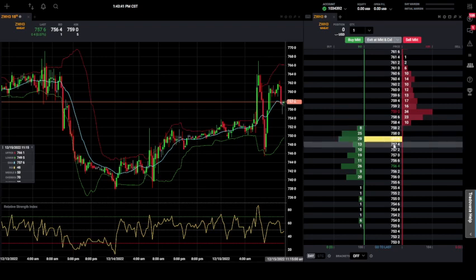So the last traded price is right here, this yellow one. One contract actually traded at this value. If I were to enter a market trade, though, I would be entering either at 758 or 754, depending on if I were buying or selling, if I wanted the market to go up or go down. So if someone submits a market order right now, the price would jump up to here.